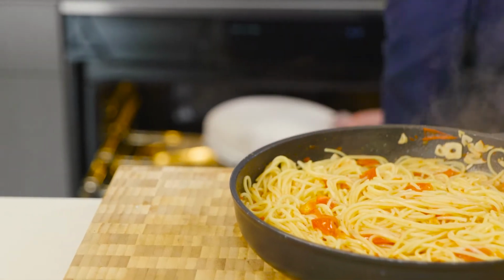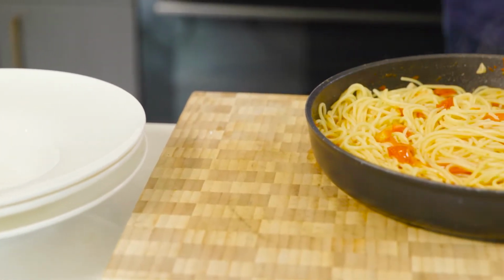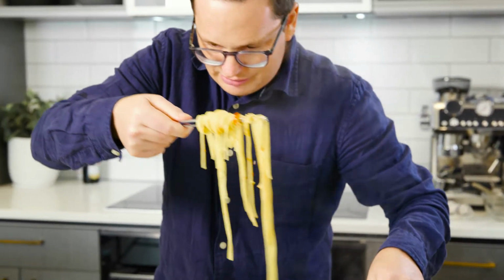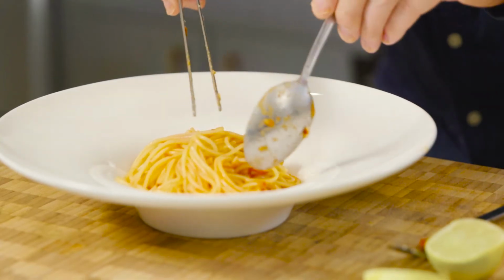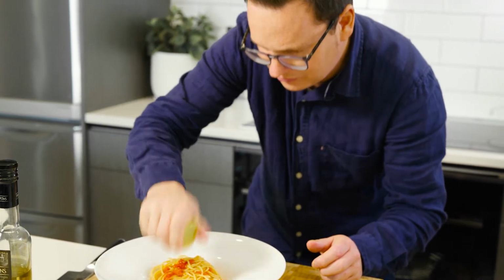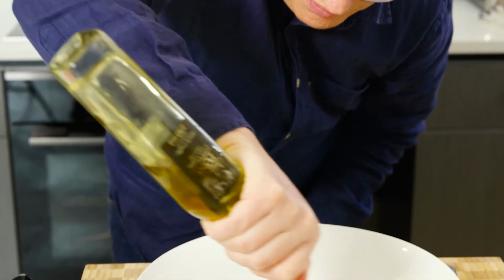Take the plates out of the oven to help keep the pasta warm. For me, plating is the funnest part. It's where we bring everything together and how we add the finishing touches. A handy way to plate pasta is to use a carving fork or tweezers. You now want to add a squeeze of lemon or lime juice, season with sea salt and freshly ground black pepper, chopped flatleaf parsley and a touch of truffle olive oil.